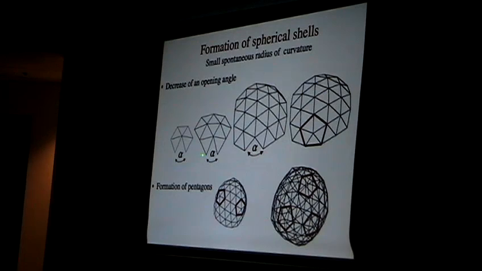So after putting five, if alpha is still large, we can easily add another one, make it a hexamer. But at some point alpha becomes small, so here you see that once we add the fifth one, we can attach it and make a pentamer out of it. Therefore, because these pentamers form close to each other, you will get a spherical shape.